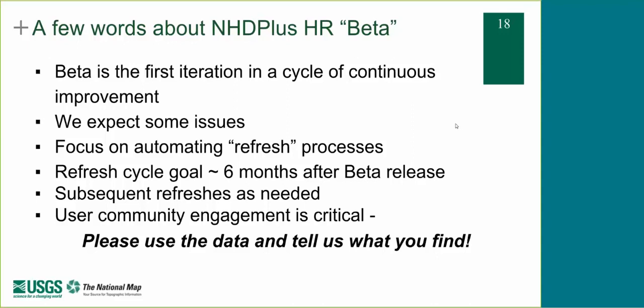So in this process, the user community, you folks out there on the landscape, are really critical to this process. We really need for you to download the data, use it, find problems, and tell us what you find, and tell us where those problems are so that we can fix that and get it improved. And really, it's only going to improve if people use it and provide us feedback. So don't wait until someone else fixes it, please. We really need your help to make the data better. And next slide.